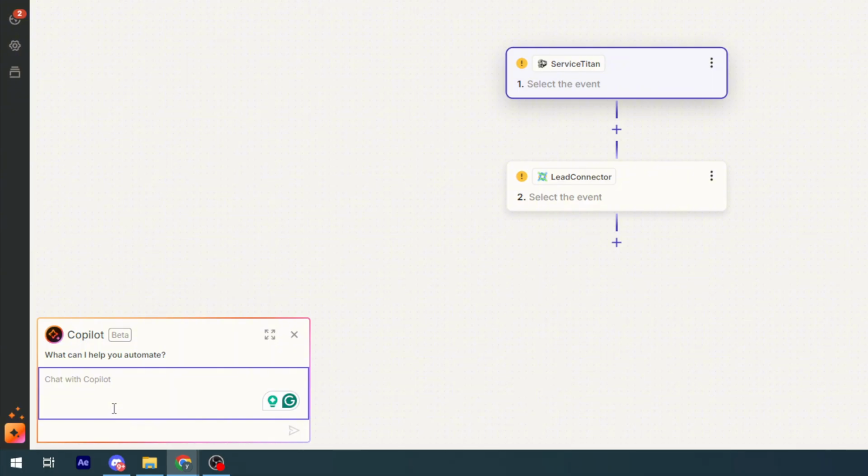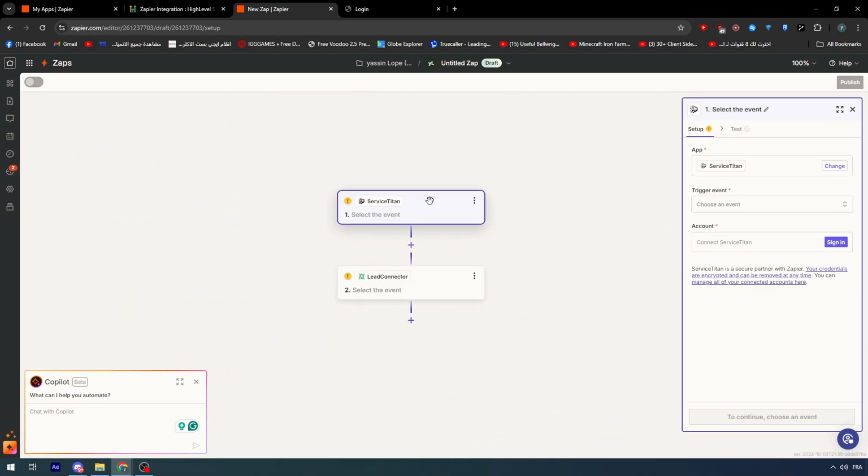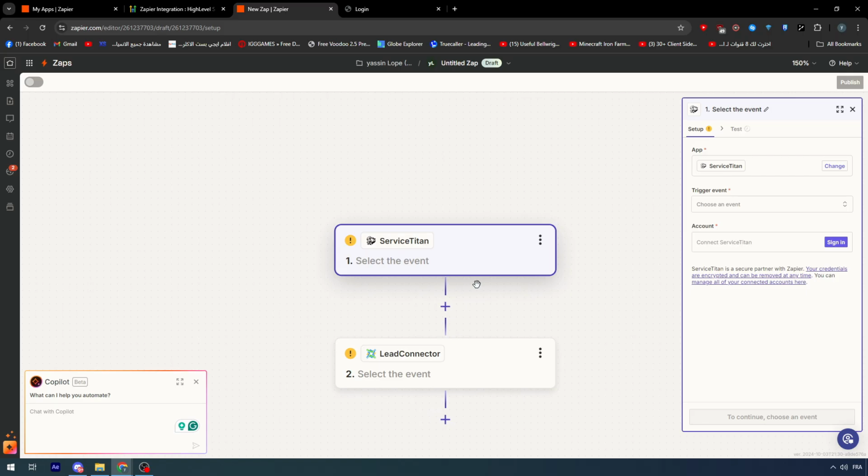So write down exactly what you want. Do not just write, for example, automate that. For example, do not write automate Facebook. No, this is something that doesn't really make sense. You have to choose exactly what you want. Do you want to have automated Facebook posts in your page? Do you want automated Facebook messages? Do you want, whenever there is a new message, to answer with a specific question answer in your Messenger, for example? So you have to write down here a precise text, not any random prompt.